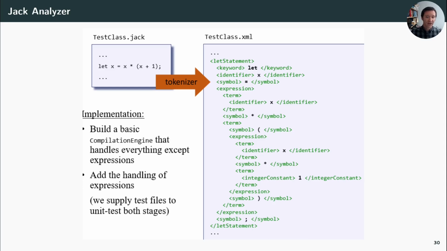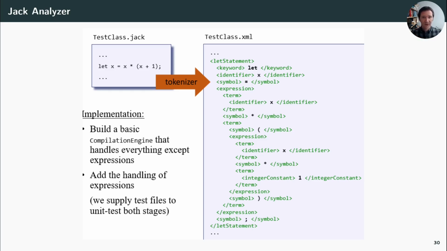In the skeleton files that we've given you on Moodle, you have access to the input and the main HJC file. The main file is going to open up the directories, get everything ready, and pass that to a function called process. You then need to work with the tokenizer to create the tokens, and you'll need to create a compilation engine class, which can then start parsing and understanding the Jack grammar.